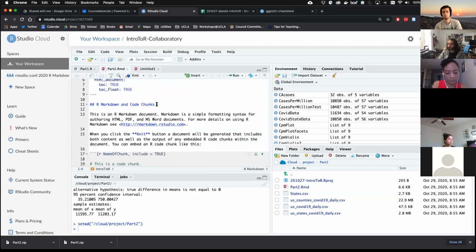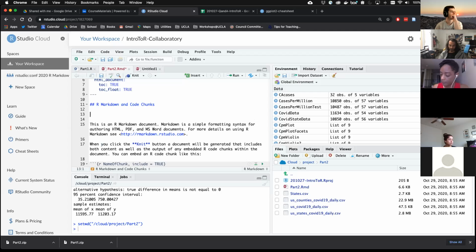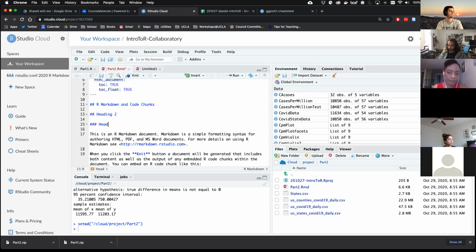Within an R Markdown document, you can create headings. I'm going to knit the document in just a second. This is what you do when you are stitching together or creating your report, and you'll see how that looks in a second. You can create headings using the hashtag. Remember, before we were using these little hashtag symbols to create notes. Within R Markdown, it's a little bit different. You can create headings that you can use to create a table of contents using these # symbols. So if I wanted to create heading 2, heading 3, we'll see how that looks right now.